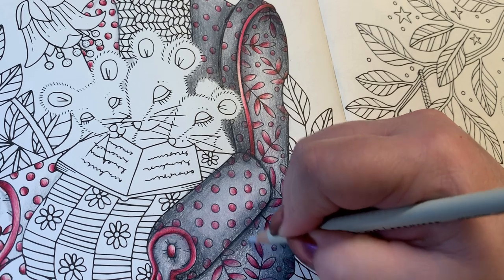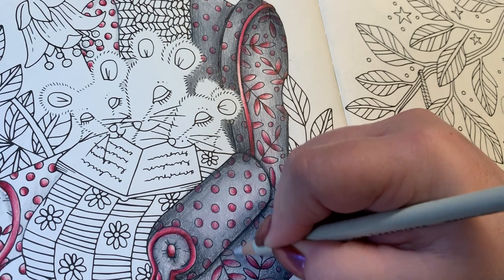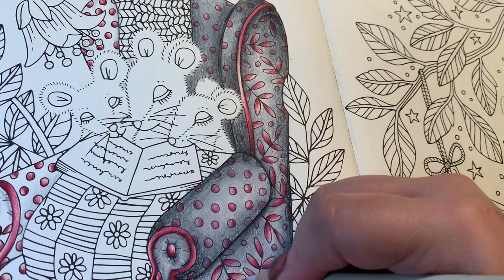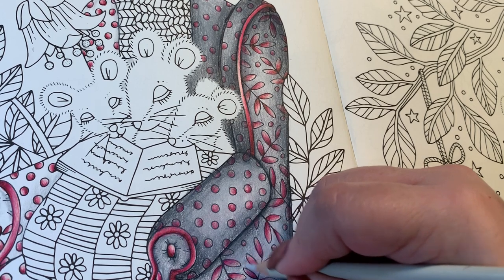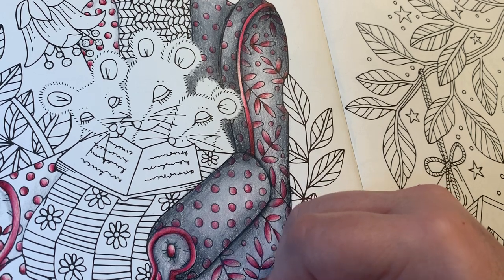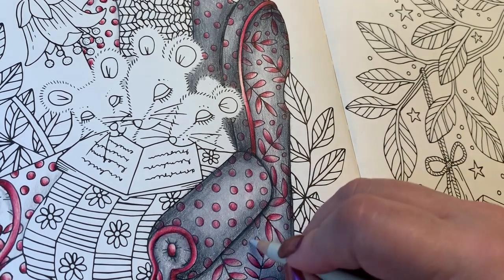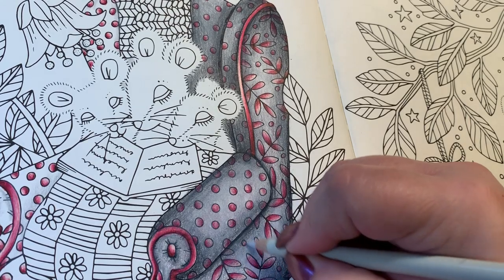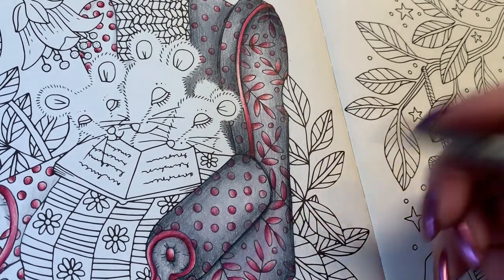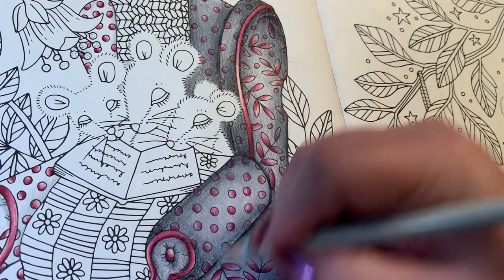Okay, so we're just gonna go through here and put in the 10% going around the red this time, because this will pull the red out. I'm going to get all that red all over the place, aren't I? Shouldn't have done that. Oh well.